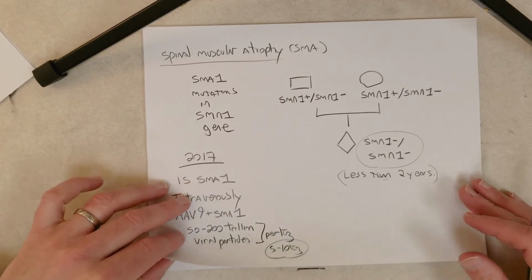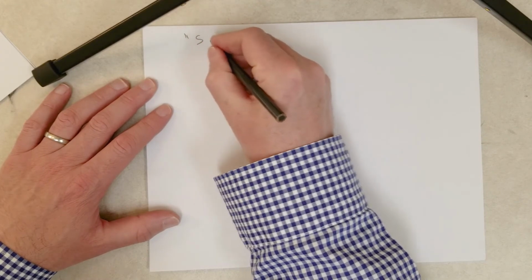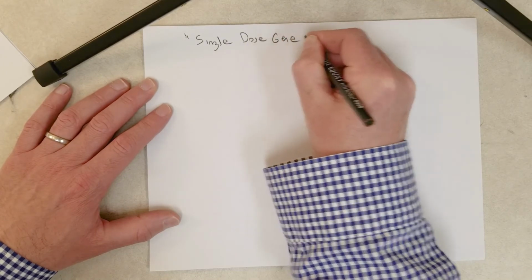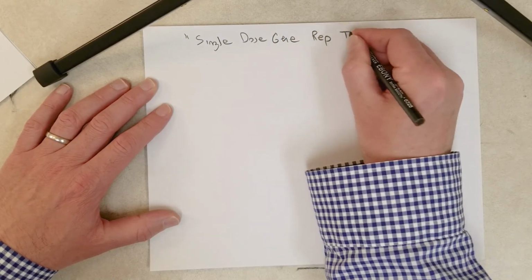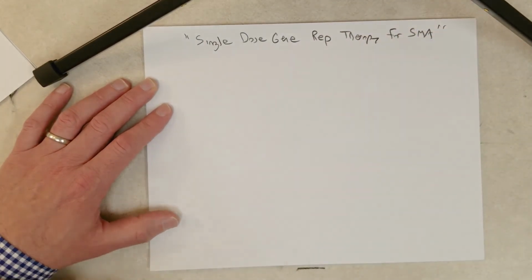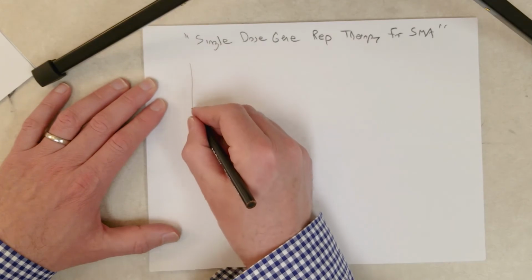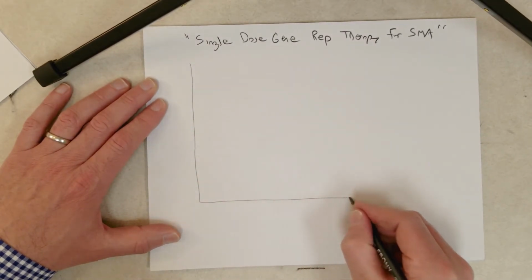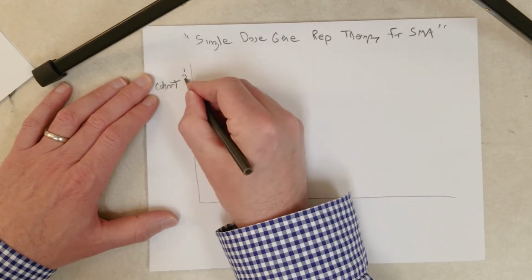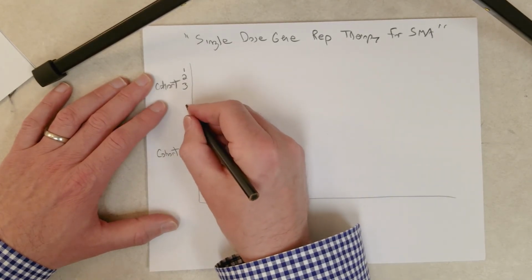So in the notes, you should check out the notes here. I put a couple tables from this study. What is the title of the study? The study is Single Dose Gene Replacement Therapy for Spinal Muscular Atrophy. And I think it was the New England Journal of Medicine in 2017 where this was published. And you know, there are copyright issues. I don't know if I can actually show the figures in a YouTube video. So I'll just describe it, and you can take a look in the notes so you can actually see the table for yourself. Actually, you can look at the paper too.